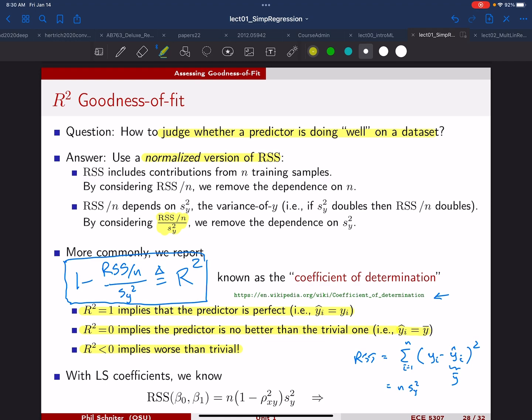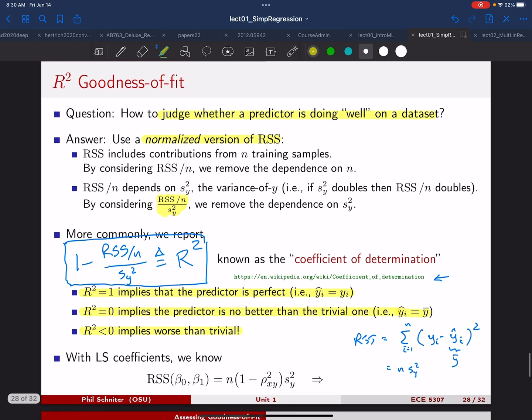Maybe not, because as we'll see, it's possible to do really well on the data you're given and then still do poorly on new data that you have not seen before. We'll talk about that in Unit 3, but the reason I'm pointing this out is that if you see negative RSS on your training set, that's a flag that you've made a mistake. But if you see negative RSS in your test set, that means that maybe you didn't make a mistake, but it's just that what you've designed on the training is not generalizing to the test. So we'll talk a lot more about that in a couple weeks, but just wanted to point that out quickly, because in your labs, you will start to compute RSS, and then these issues might come up.